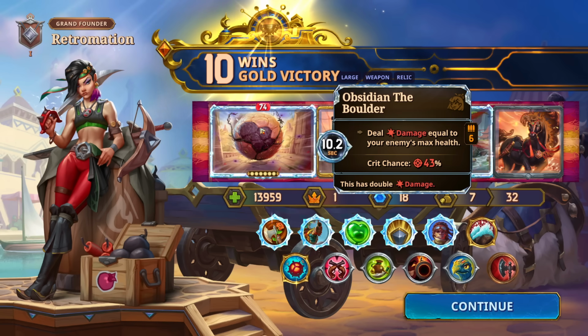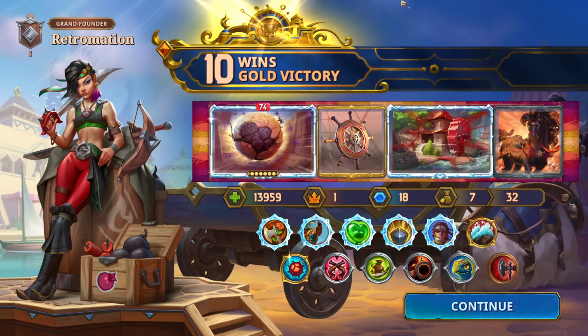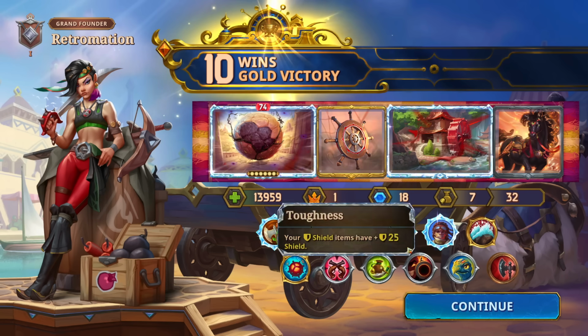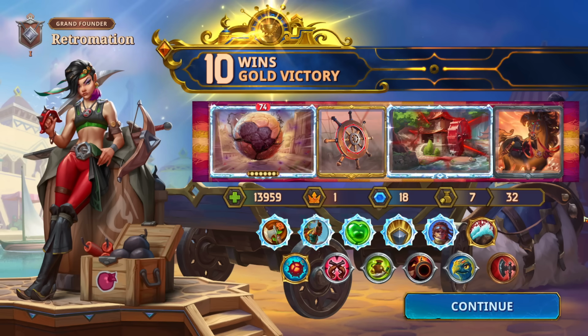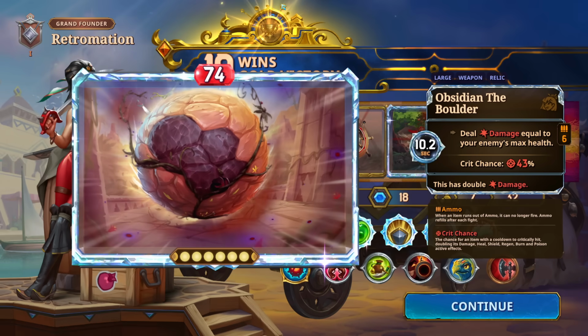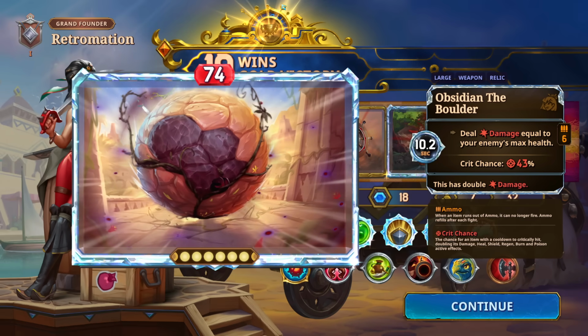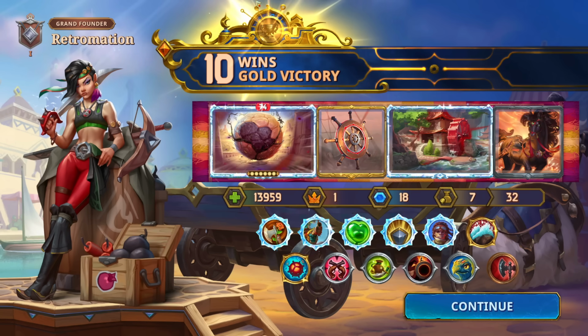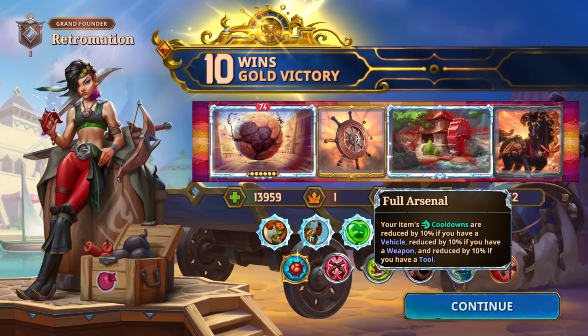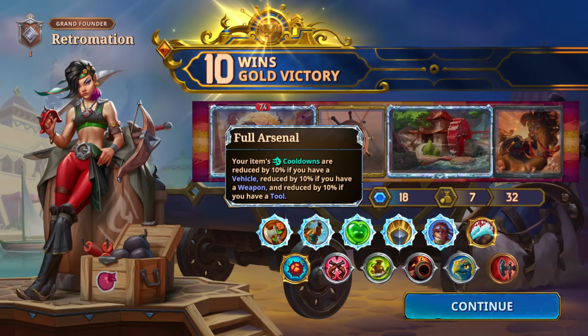Boulder remains stupid. Well, this is not a normal build. It's not a normal build, but it's not far from it. You could do this. If you find a Boulder and get either Obsidian or Deadly, or you just get a lot of crit on it or something. The thing you're looking for is CDR. That's really the thing.